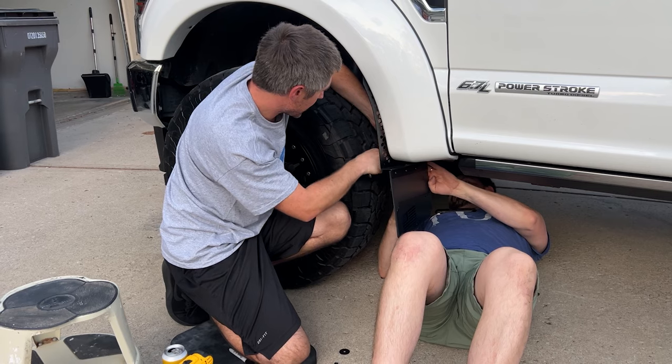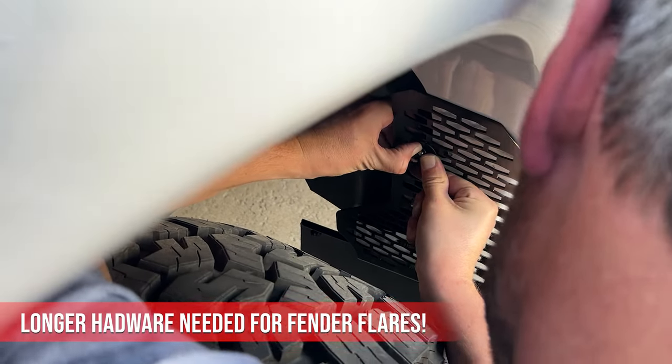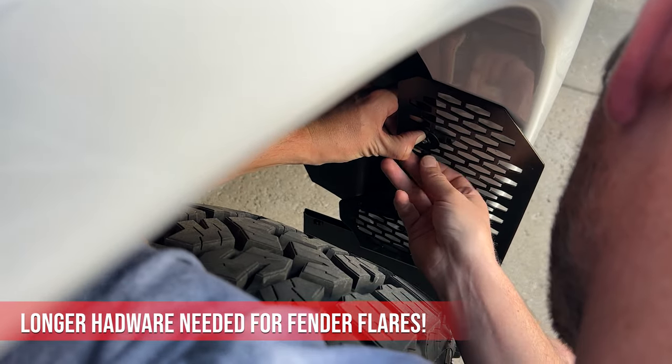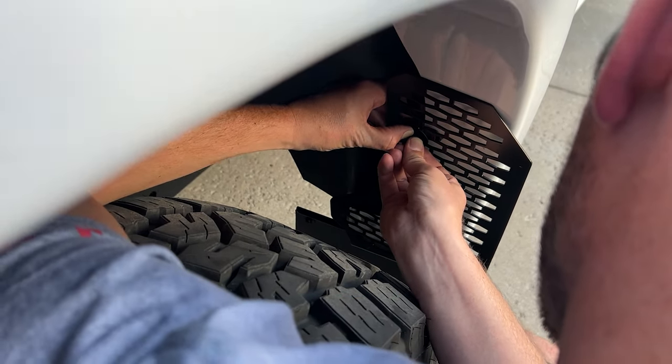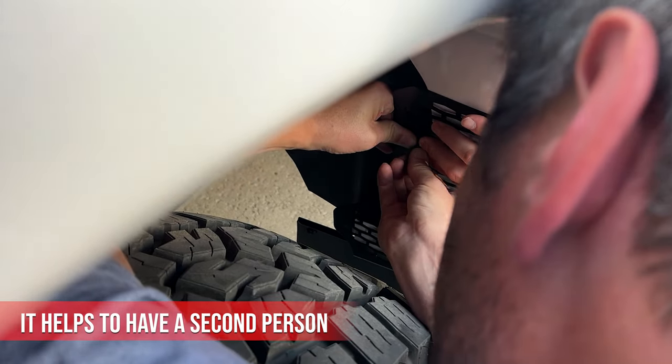Oh yeah, I'm fighting now. Still have a lot of bolt to work with here. Need an extra hand? Yeah, I'll just push against it. There you go.